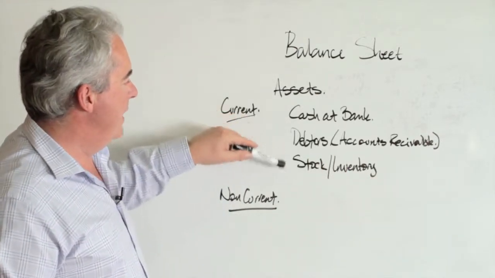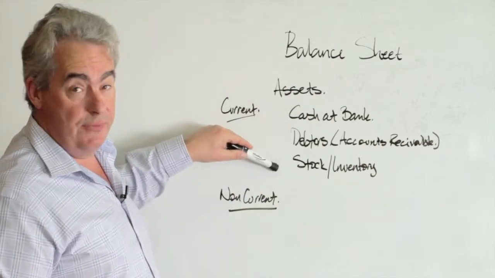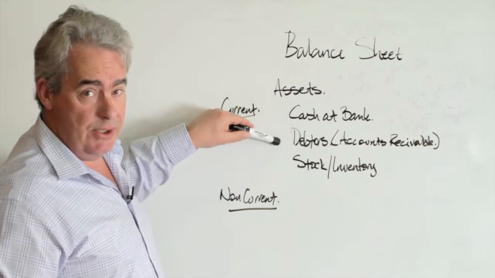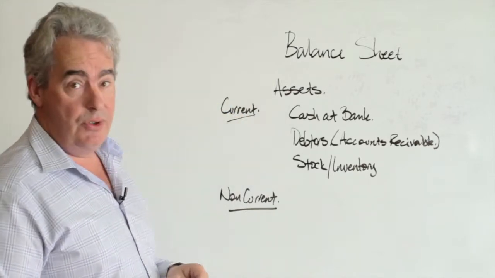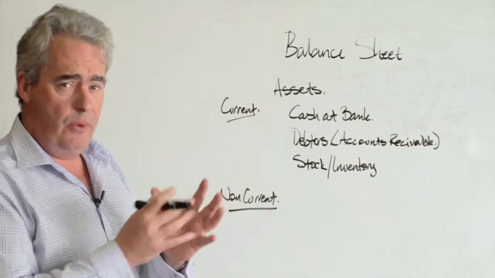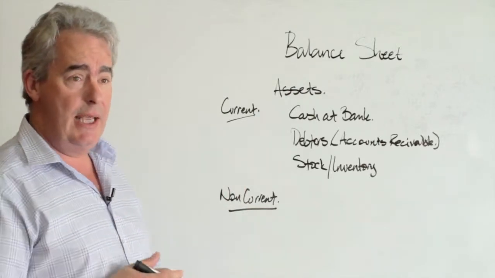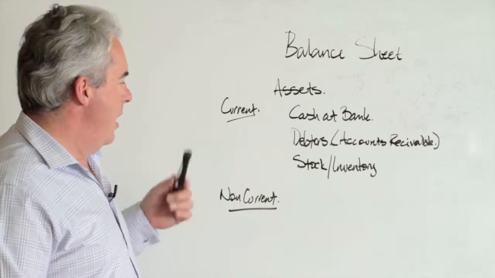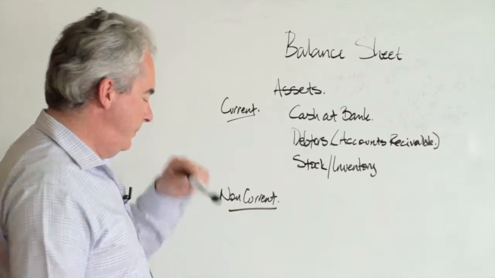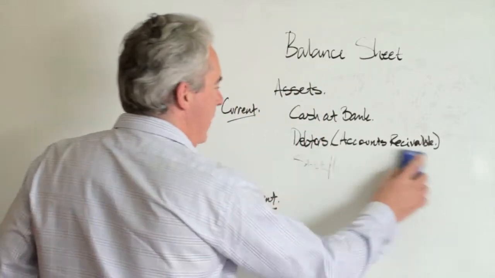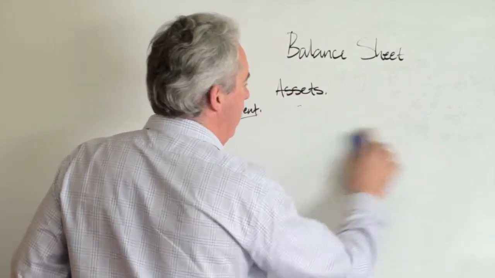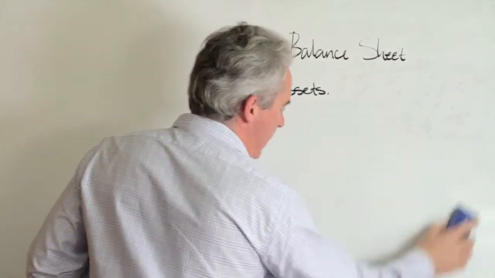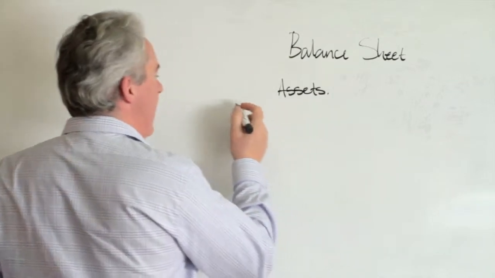So generally you'll find the major components of your current assets in the balance sheet will be, as we talked about before, cash, debtors or accounts receivable, and stock and inventory. That'll be the real core of what's in there. There can be some other accounts in there, but that's probably getting a little bit more detail than we want to get in these sessions. When we get to the non-current assets, I'll do them separately because there's quite a few of them that we need to look at, to aid in your understanding. So we've done the current assets.